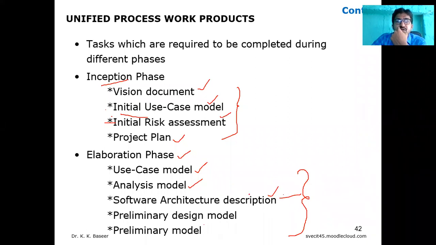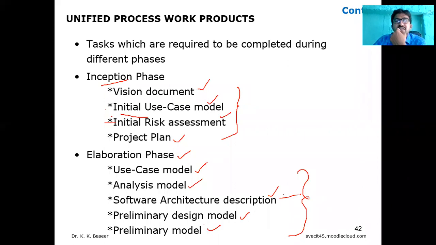That is what we talk about in software architecture. The next part is the preliminary design model. Here we give a finalized preliminary design model. The input for the design model is the software architecture, and the final outcome of this elaboration phase is the preliminary design model.